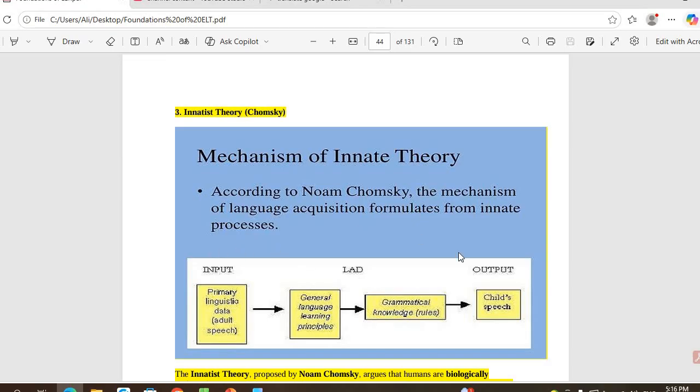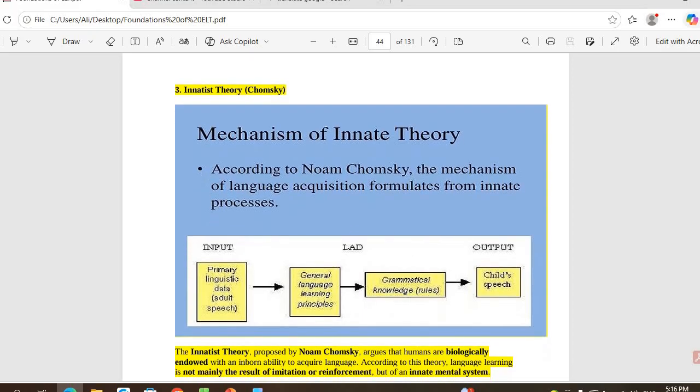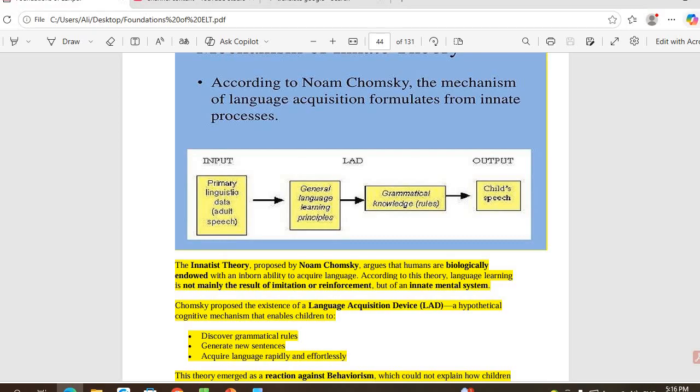Input and output: input is the primary linguistic data, adult speech. General language learning principles, this is the LAD. Grammatical knowledge and rules, the child's speech, this is the output. Everybody has a device in the brain that helps you to acquire the language.